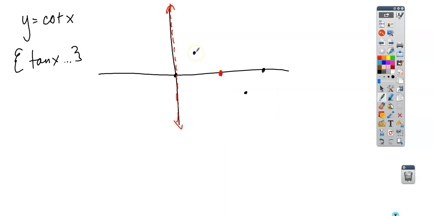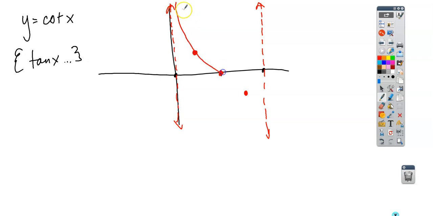We said if we reciprocate 1, that's still 1. So that guy stays there. And if we reciprocate -1, we still get a -1. So that guy stays. And this 0 becomes an asymptote. So there we go. I just went from tangent, which was the black points, to cotangent, the red points.